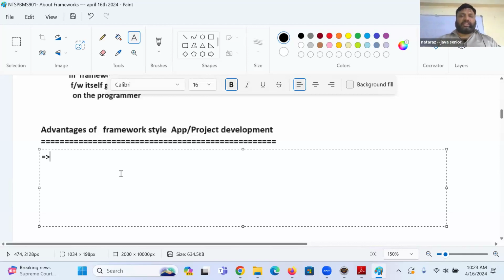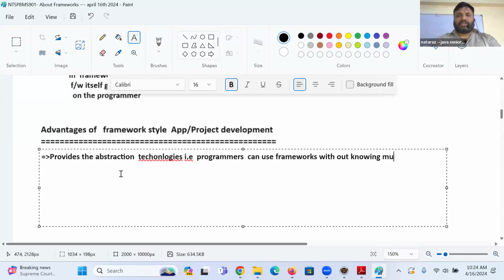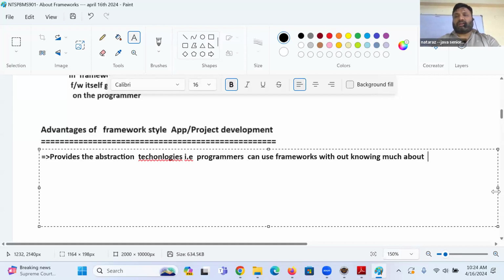What's the first point I should write here? Provides abstraction on technologies. That means programmers can use frameworks without knowing much about the technologies. Super, guys. Next one.